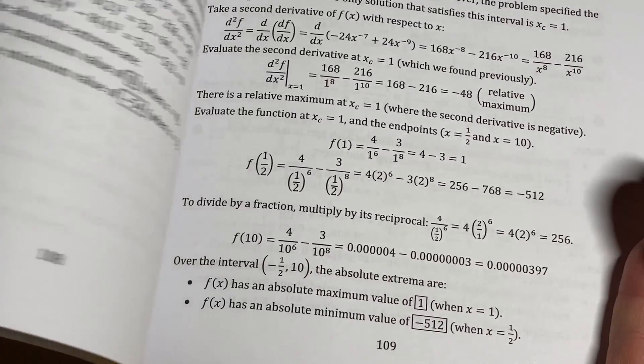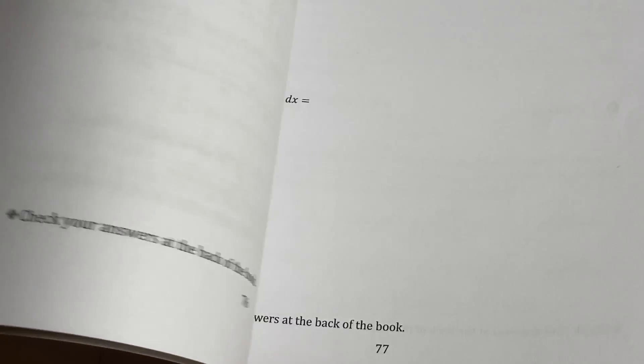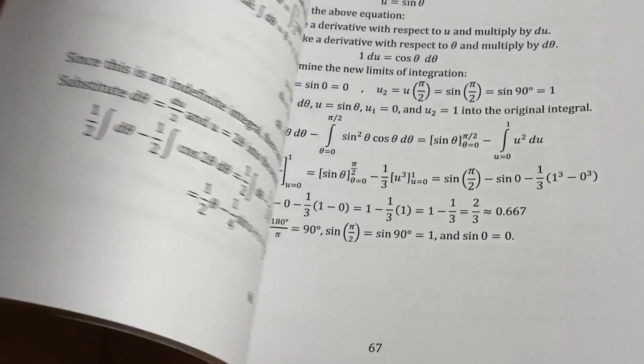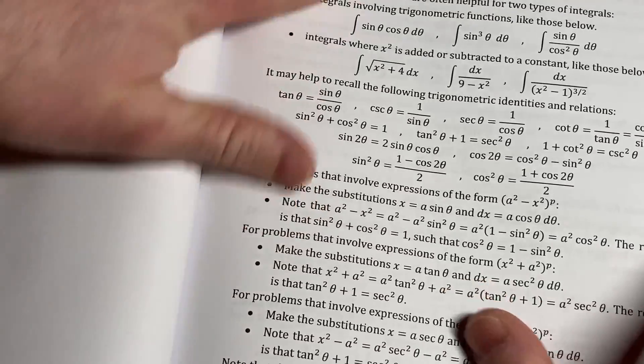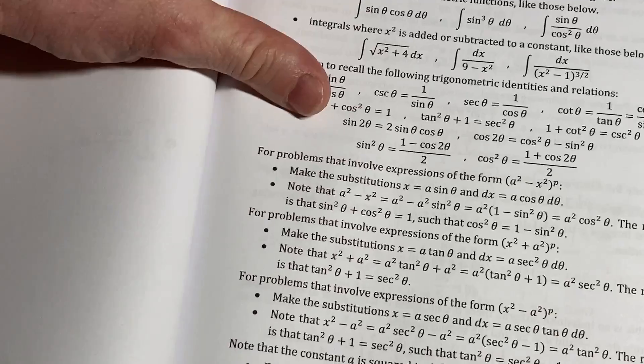Let's jump to page 65. Let's jump into the heart of it and see what is going on there. So page 65. So here you have integration by trigonometric substitution.